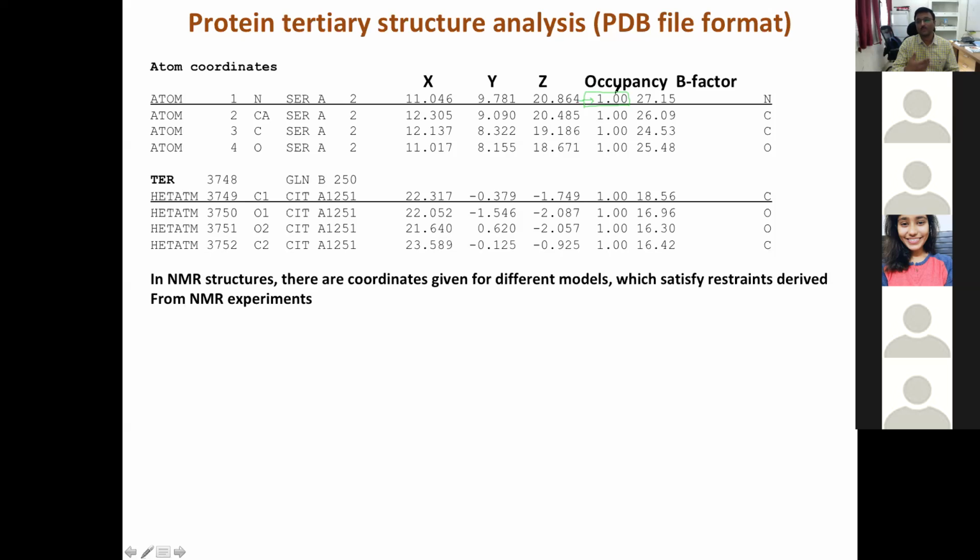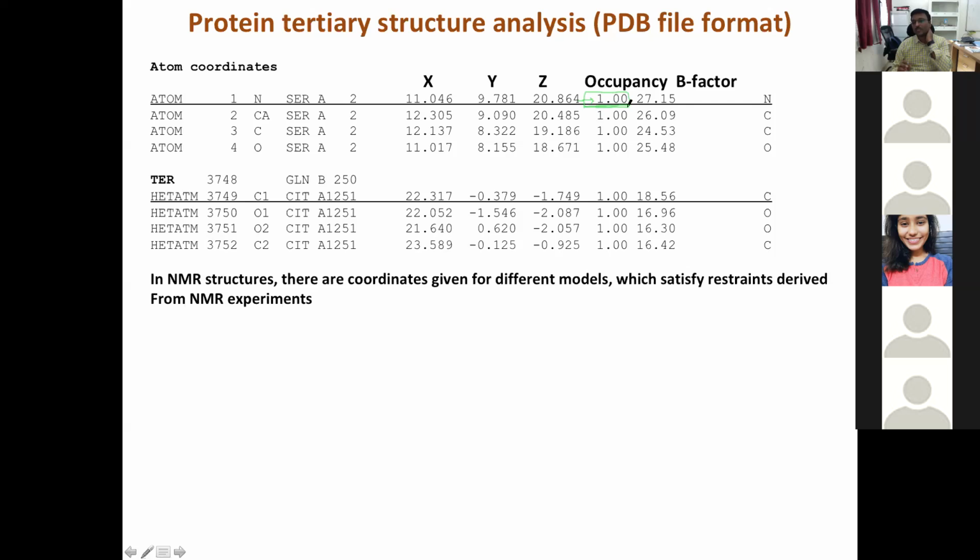You look at how frequently you find them. If they are equally distributed, then they are 0.33. If they are not, then one of the conformations will have a higher occupancy number. Typically you will have 1, and if that is not the case, you will end up with lower occupancy numbers. What it tells you is that there are 2 distinct conformations.